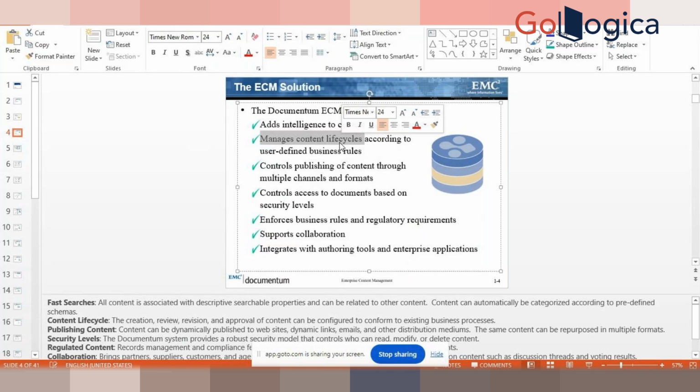So whenever a document changes its state from one state to another, like from draft state to review state to published state to finally purged and deleted, that archival solution is also something that needs to be implemented as part of your content management solution. Because you cannot keep on storing the content in your database, in your actual storage SAN or NAS forever, right? There is a limitation to that, because when you keep on adding the storage, when you keep on increasing the table space size of the database, you are actually incurring the cost on that. There is a cost associated with it, correct?